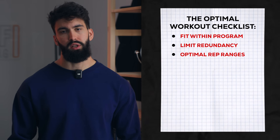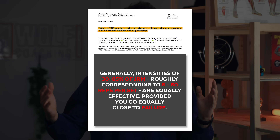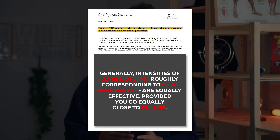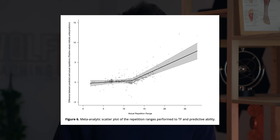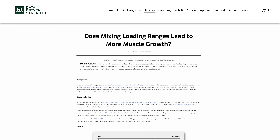Next, we want to make sure we're using maximally effective rep ranges. For hypertrophy, based on a paper by Schoenfeld and colleagues, the maximally effective rep range for muscle building is between 5 and 50 reps per set. However, we'll be mostly sticking to sets of 5 to 15 reps for practicality. Based on research I've been involved in, most people are accurate at gauging how close to failure they are when working between 5 and 12 reps. There is potentially a benefit to combining different rep ranges for most muscle groups most training weeks, so we'll also include some higher rep work.